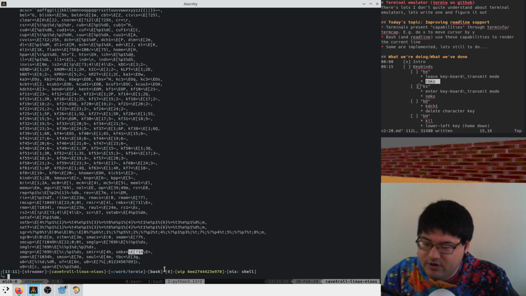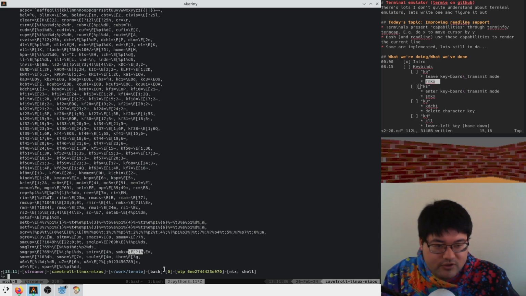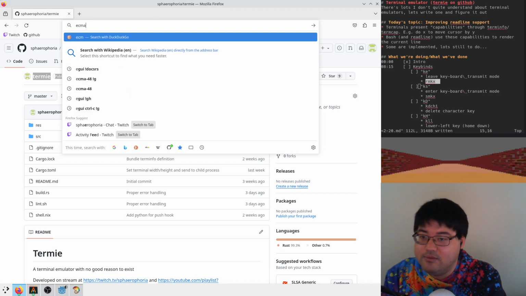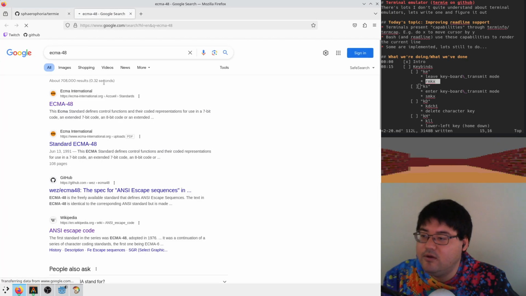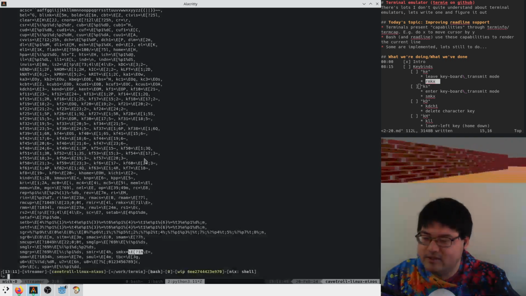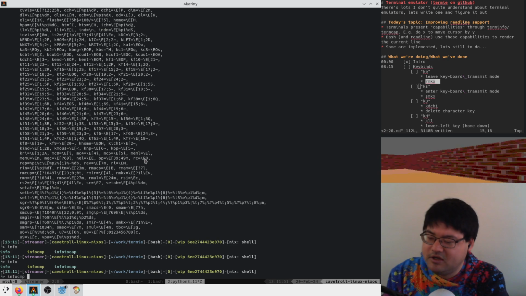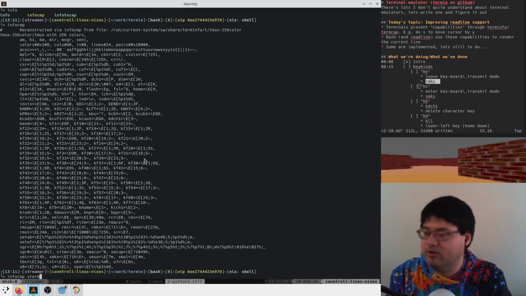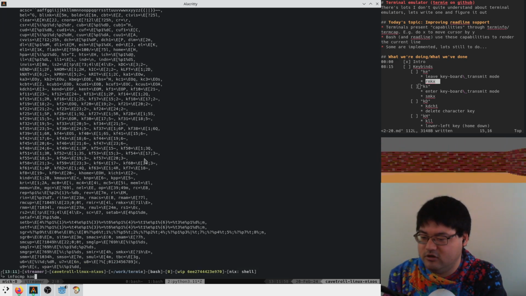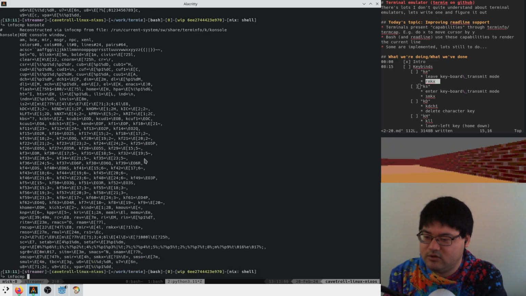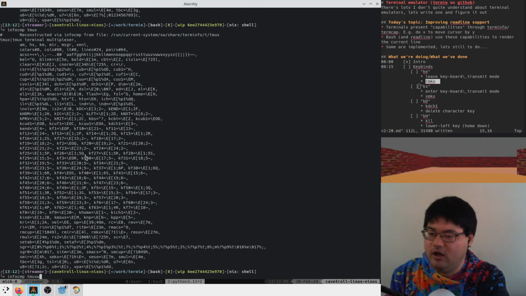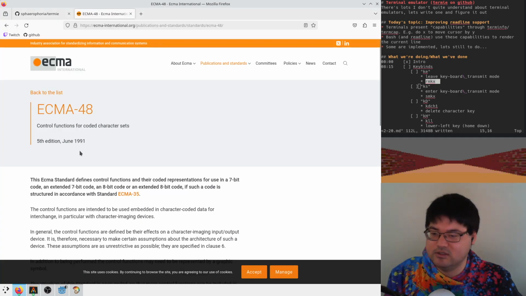And this is, let's see, how did we find this before? So we maybe looked at the ECMA-48 specification. What's that command? infocmp xterm? Yeah, so infocmp is this command to print out the terminal database for your current terminal emulator, and then you can just say the name of the one that you actually care about, right? So I can do console, xterm, tmux, right? They'll all have different codes, but xterm is just the one I've been using as a reference.